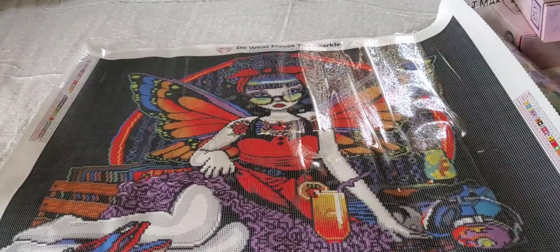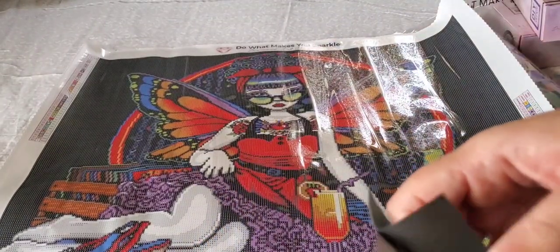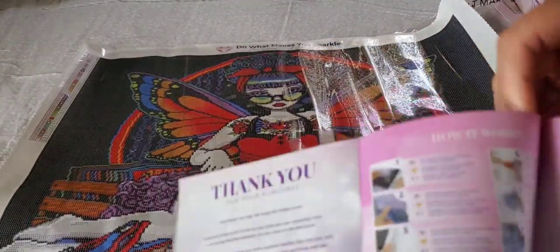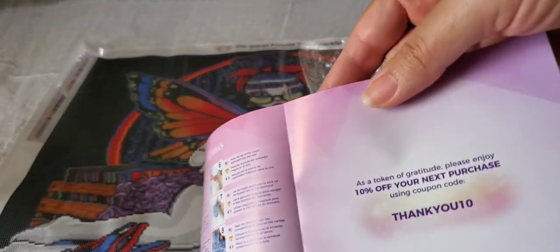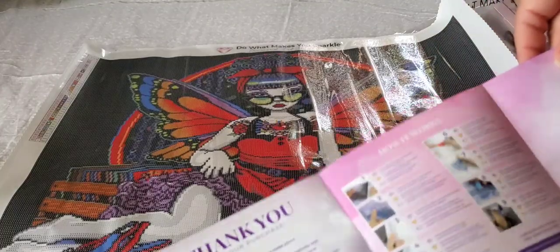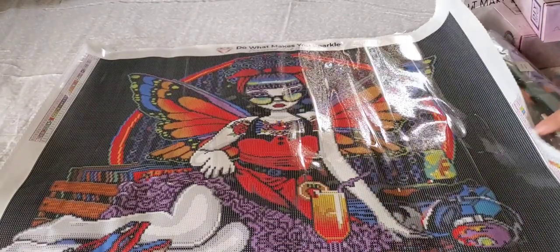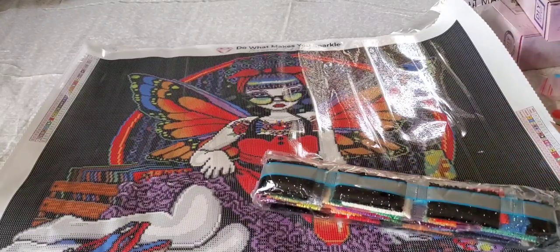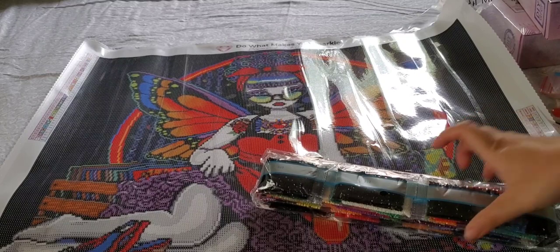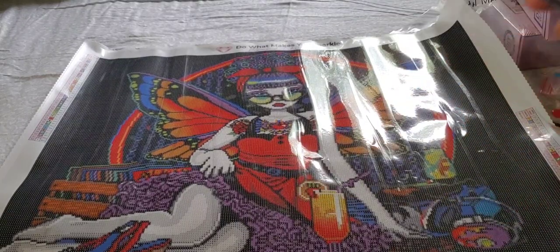All right, some step-by-step instructions came in here. Thank you. And a little code here to use if you want to place an order. Trying to look through everything before I get into the drills. I think that's it. That's all that popped out of there. So we are going to get into the drills.